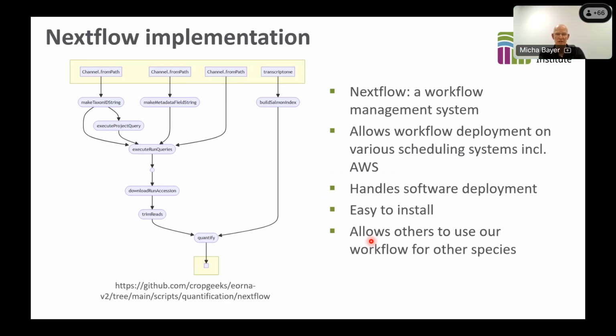So we're using a system for this that's called Nextflow. And it's a very modern, very powerful workflow management system. One of the beauties is you can take someone else's workflow and you can deploy it on any kind of scheduling system, so any kind of high-performance compute cluster. And you can even put it on Amazon Web Services.